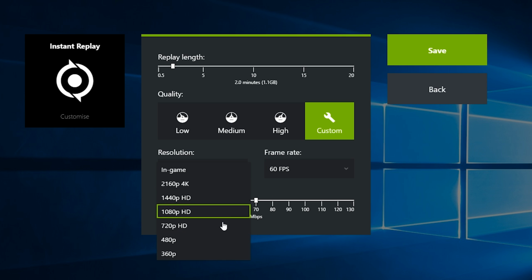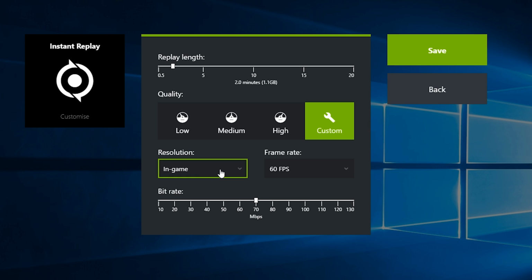You can up and down scale the resolution that it records at if you wish to, but I imagine the majority of people here are going to be playing at 1080p and wanting to record at 1080p, or maybe playing at 1440 and wanting to record at 1440. So I leave this at my in-game resolution and then let the software decide. Frame rate, you have the choices of 30 or 60. As I've said in many videos now, really the standard for YouTube videos is 1080p and 60 frames per second now, so I'd recommend leaving this at 60. You can drop it to 30 though if you're having any kind of performance issues.